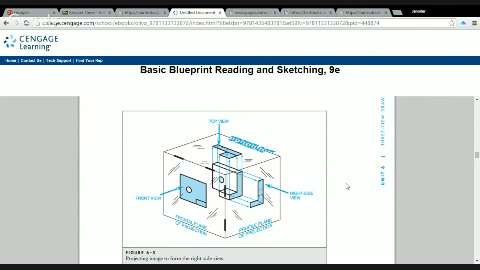If we bounce back to last session, in the front view we have all object lines, heavy dark lines showing us the outer portion of our object. We've got the hole there in the middle, and we've even got this little piece here. Pushing up to the top view, we wouldn't actually be able to see this hole in the top view. So what's that represented by? Represented by hidden lines, those dashed lines that we talked about last week.